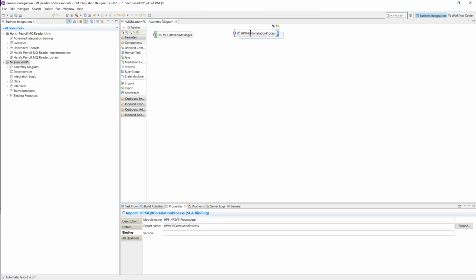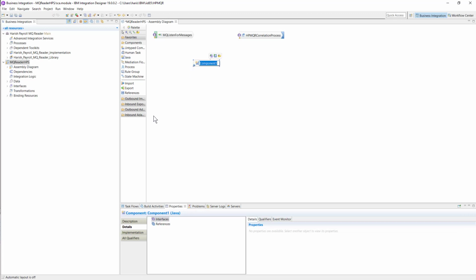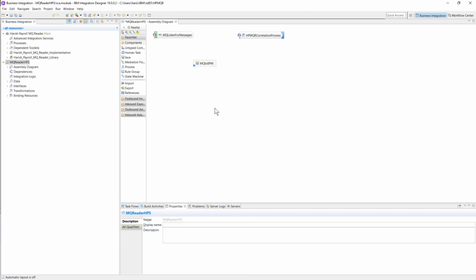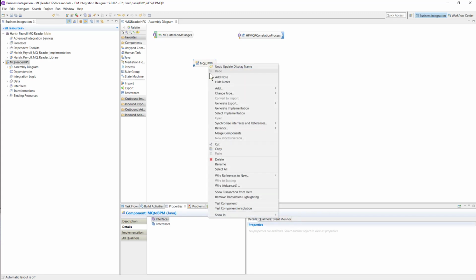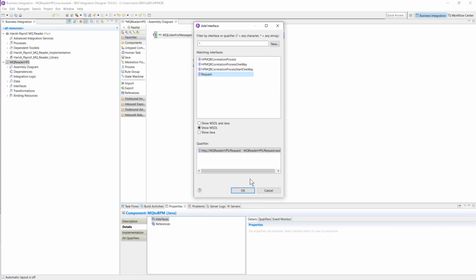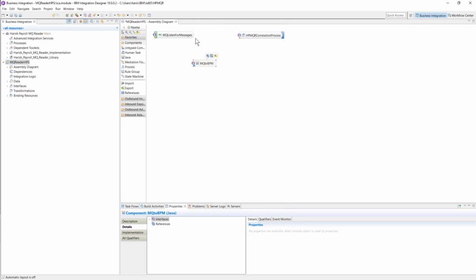Now we need to create a mediation between these modules, imports and exports. So go to components, go to Java, drag and drop it. Here the name you can give is MQ to BPM, and you need to add the interface to it. The interface would be the request interface.